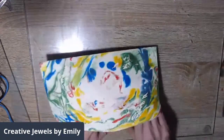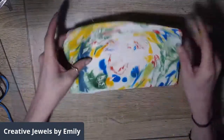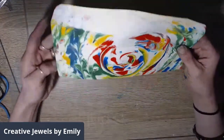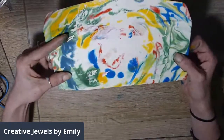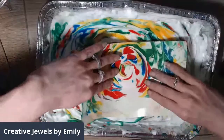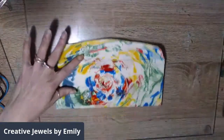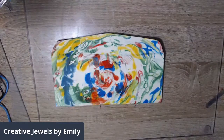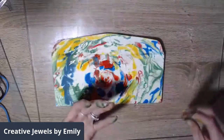All right. Look how cool that turned out. So we have the front side of the envelope and the back side. Isn't that just absolutely cool? Takes you back to the 70s and 80s, don't it? Yeah. And so I'm going to press the center again. There we go. That kind of straightened that up. Here we go. Oh, I kind of squooted up. I should have waited for a minute before I did that, but that's okay. We got this.